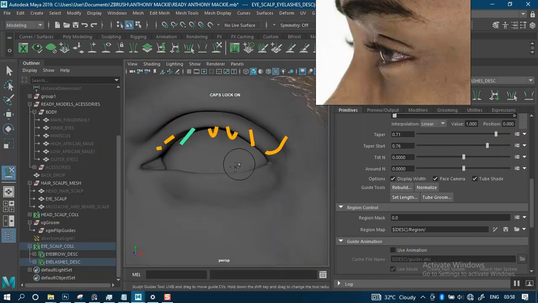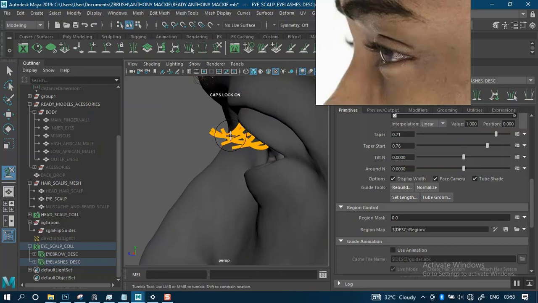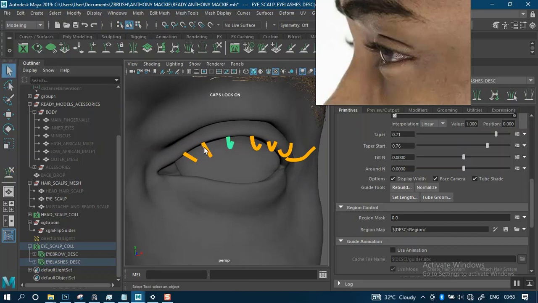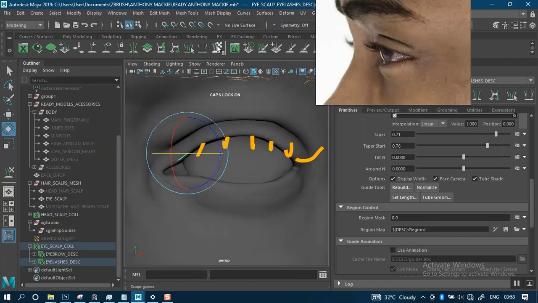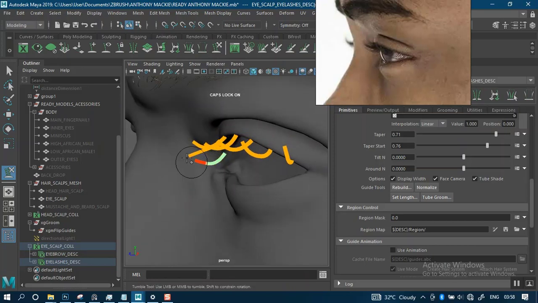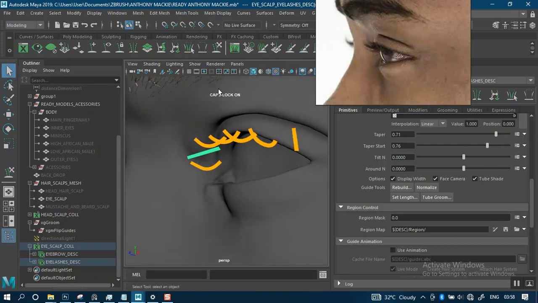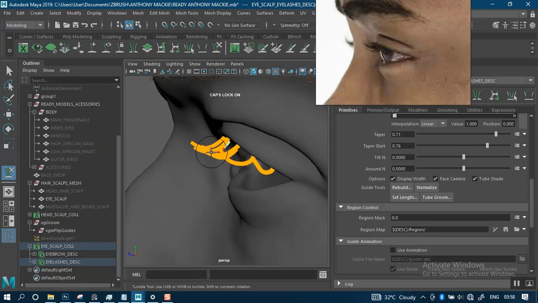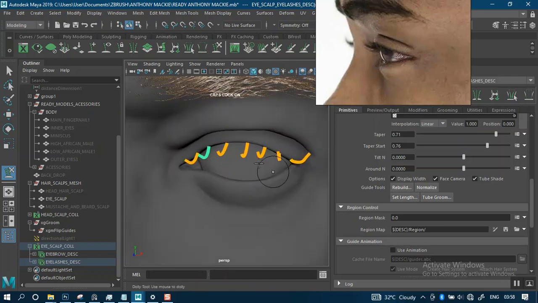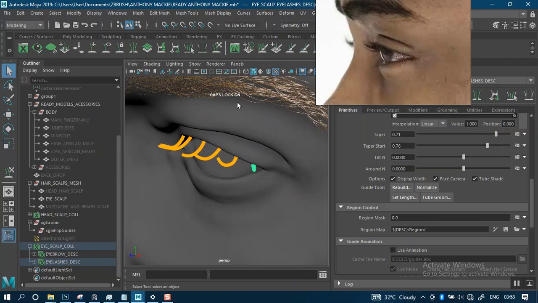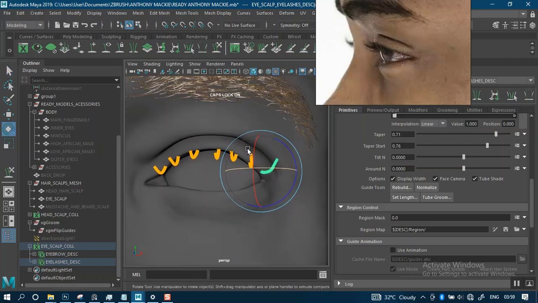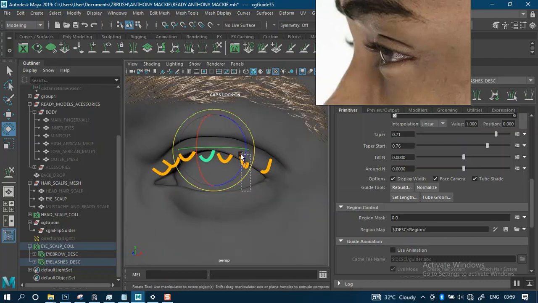Move it this way. Select this and rotate it this way. Let's start by pulling this out like so. Select this piece and get this out like so. Now I'm selecting there as an individual piece. I'm beginning to try to get them to be more rotated in a way that feels more realistic.